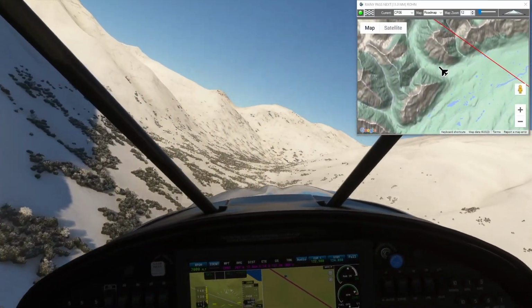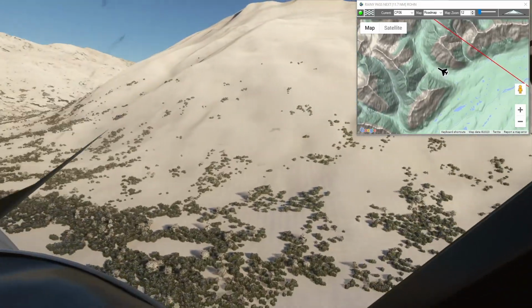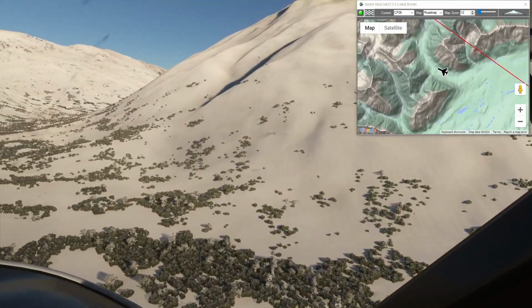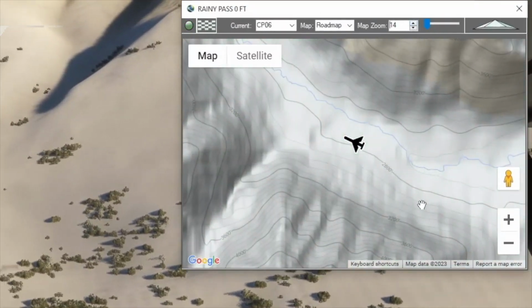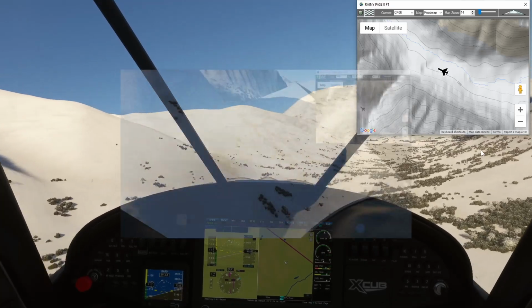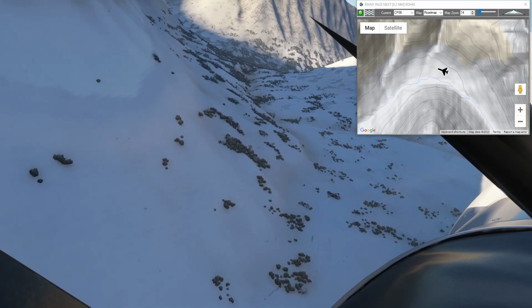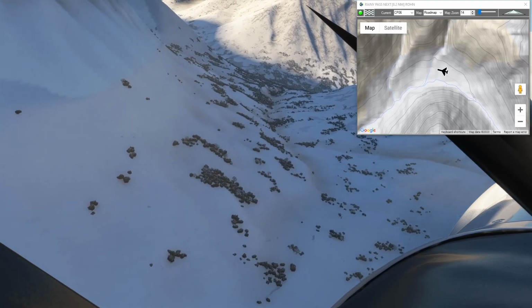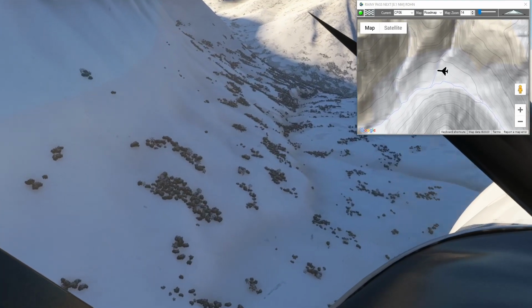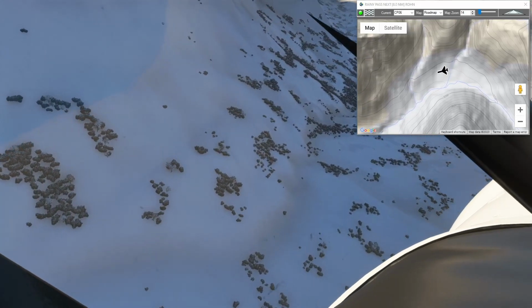This is the way to the Rainy Pass. And somehow the mushers have to get up through here. I don't see anything that looks like a trail or even remotely like a creek bed, really. There's a creek down there somewhere, though. Well, so down through there is where the mushers go. I mean, I don't see a trail, but again, you can kind of see where the creek bed is based on the elevations. I mean, there's nowhere else to go. They have to go through here somewhere.